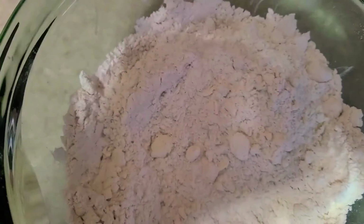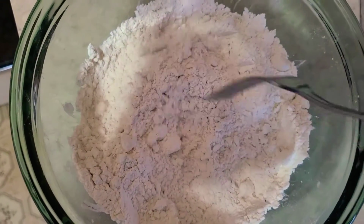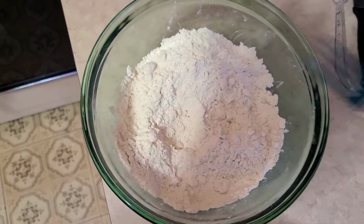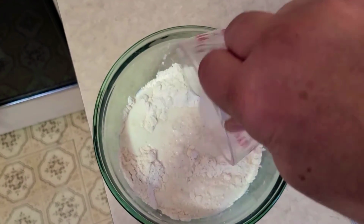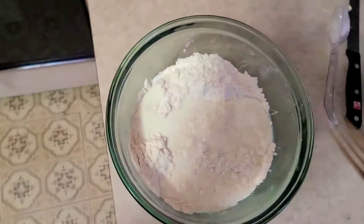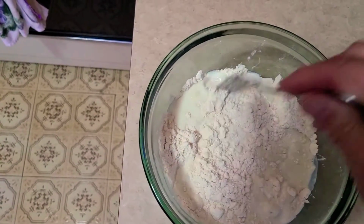Okay, we've got our butter cut in. You can see the little pieces of butter in here. They're not worked into the dough. There's still little pieces of butter in there. So once we get the mixture to this point, 3/4 cup of sweet milk, buttermilk, whatever you want. And then another key tip, make sure that milk is cold. And then you're going to bring this together.